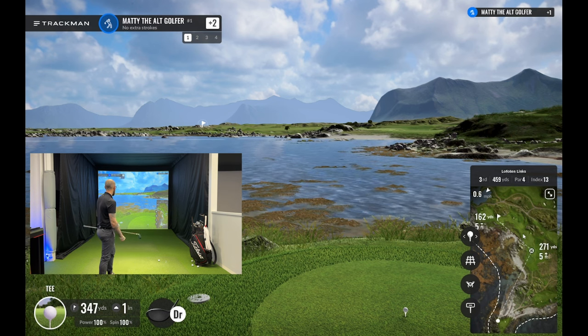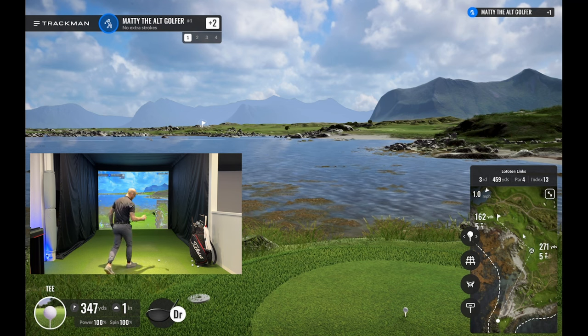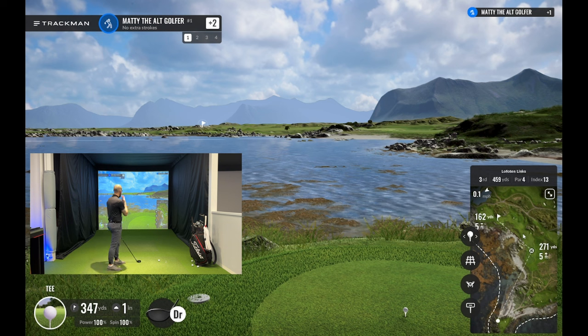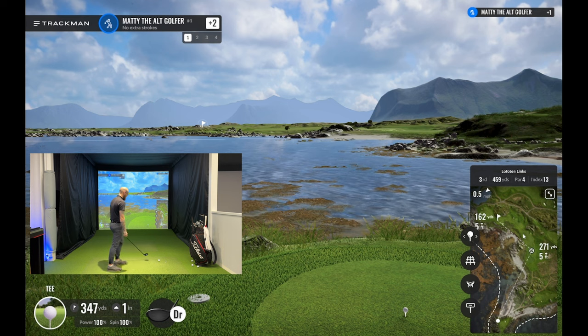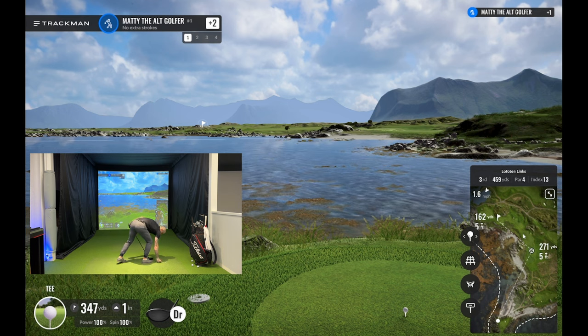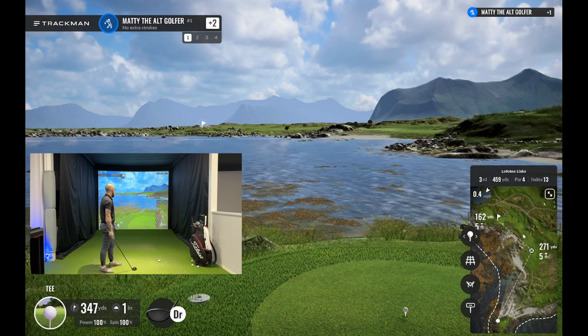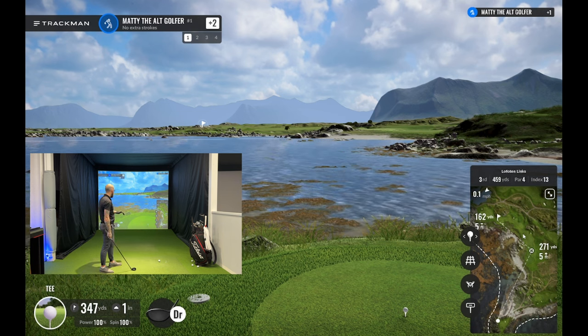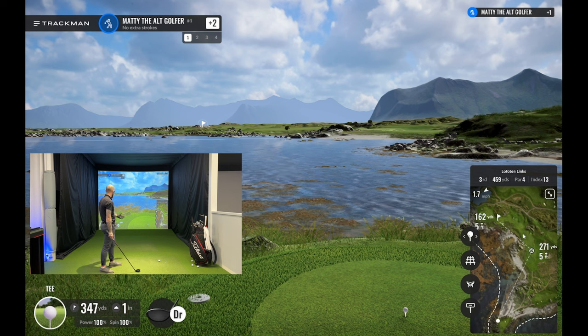4-8, par 4. We're on the third. Beautiful backdrop. Unreal. Absolutely unreal. I think Trackman have done really well on this one to actually make it look this beautiful. Really narrow fairway. I think it's gettable with a driver, but there's a lot of room for error. You've got all rocks and everything up on the left-hand side there. You've got rough and deep rough on the right-hand side as well.